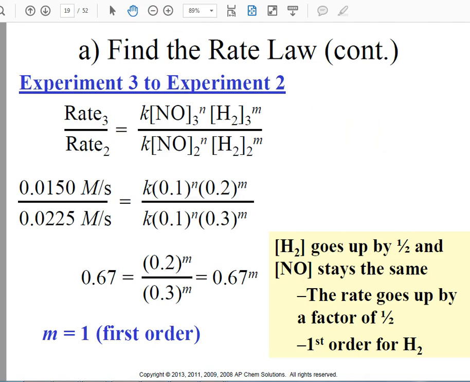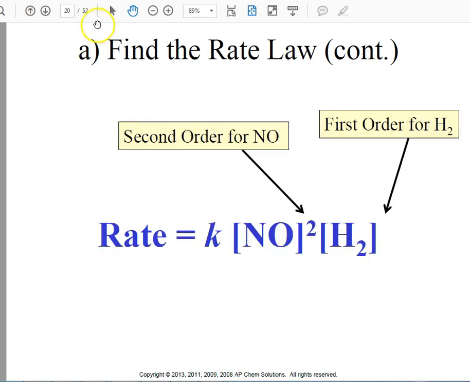So feel free to go back and pause and write down this math and kind of work through it that way if that makes more sense to you. Or go back and re-watch how I use the table so that you can use either table logic or algebra to solve for the rate law. Okay, we'll pick up there on the next video.